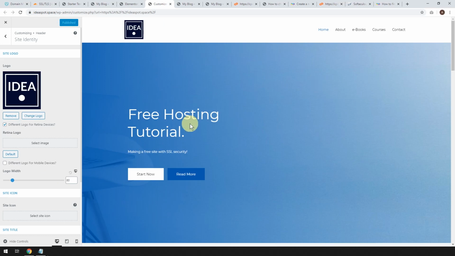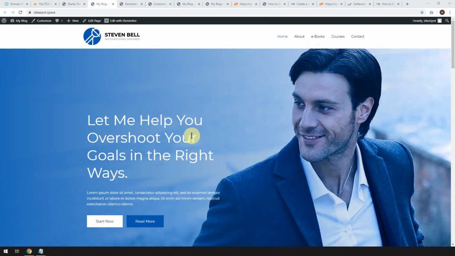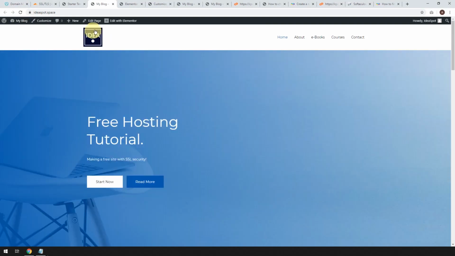I mean, that's the basics of using the customizer and Elementor. So if you want more details on that, as I said, links in the description. I've got a full playlist on how to design with Elementor and Astra. It's fairly easy, so check that out. Back on our actual page here, I'm going to hit reload, and we can see the changes that we've made so far. So I've got my logo, and I've changed it to free hosting tutorial.